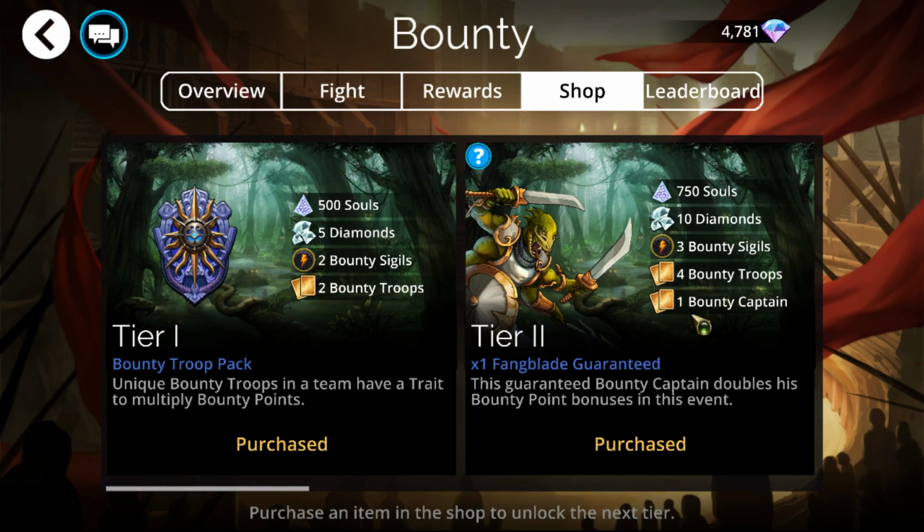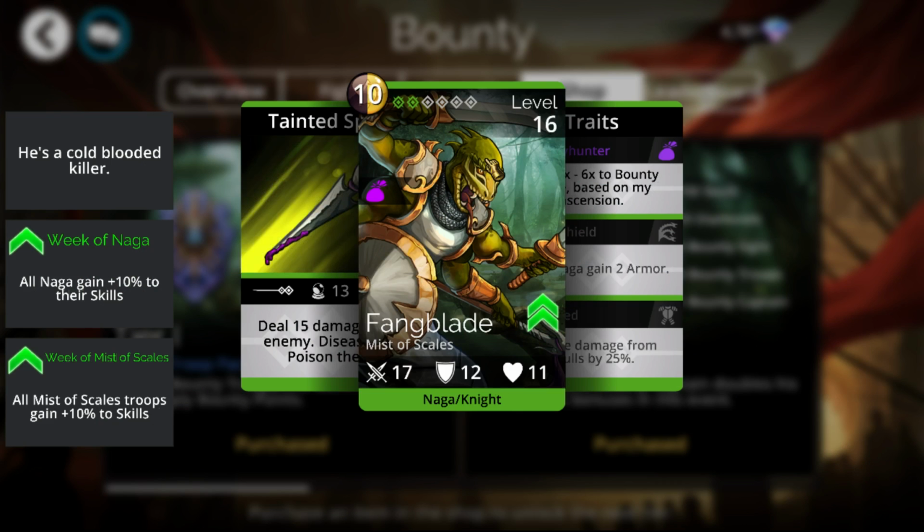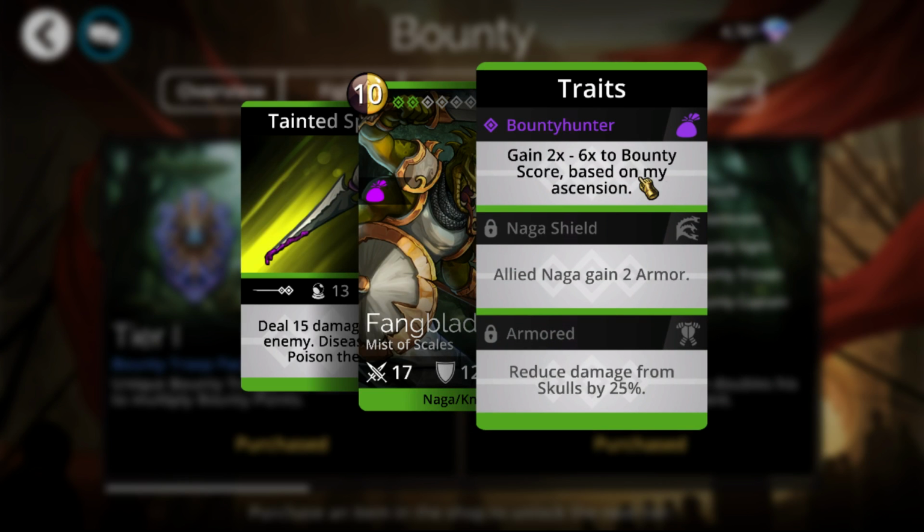As well as in the shop, you can get a bounty captain. A bounty captain will give twice the effectiveness of its bounty boost. All bounty troops will give you a bonus when used within the bounty event, and you generally want to build your bounty teams using as many of these bonuses as possible.